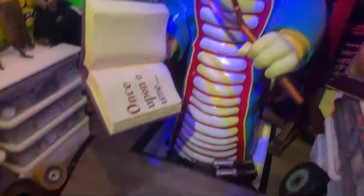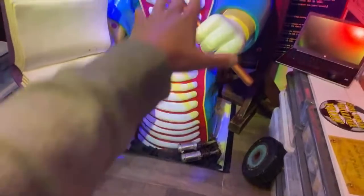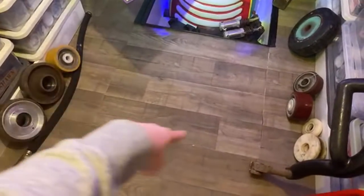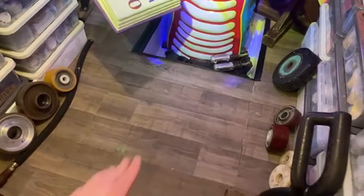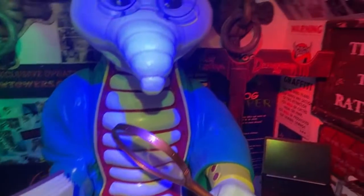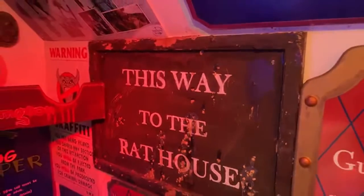But yeah, that's a little bit of an explanation about this for you, because a lot of people are probably thinking, how did we get him down into that hole? Did we just lift him and drop him in? Way too heavy for that. So yeah, we've built this ramp. It's very cleverly done. And then we've literally just screwed the floor back in and put the vinyl down now, so we can still maneuver about in here as well. So there you go. That's a nice little one for you there. I just thought I'd mention that, so anybody who's watching is interested in how we can get him in, and how we can get him out.